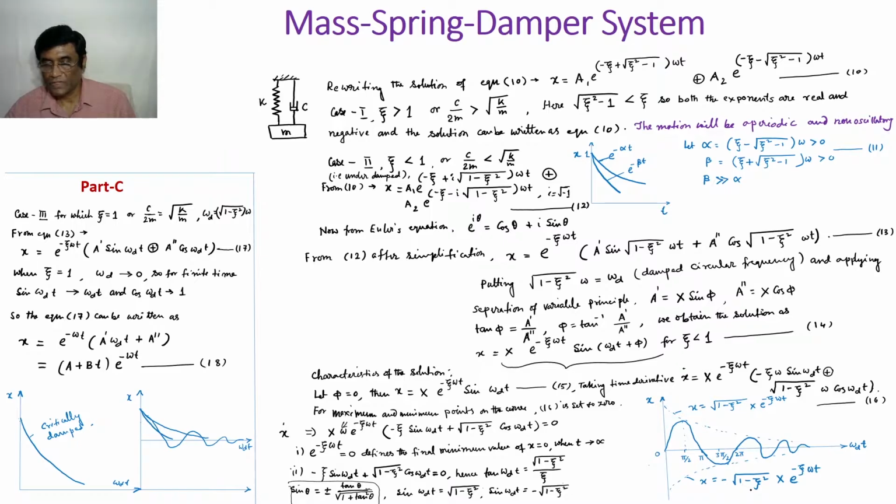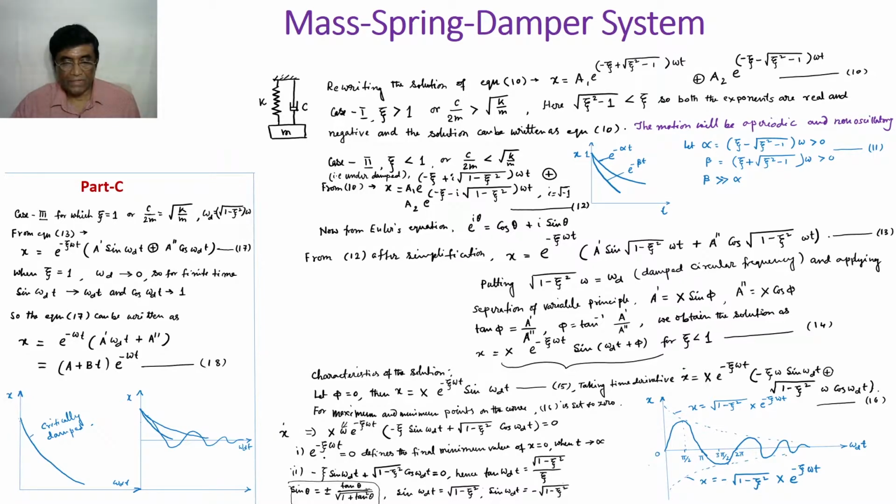This times x, e to the power minus this. Okay, you are getting my point, right? So putting here and here, you will get that exponent curve as if this is my envelope, and within that the oscillation will take place. And since this is asymptotic in nature, it will die down. X will die down, and when it will happen will depend on the value of zeta and omega, the natural frequency. Depending on that, t will vary, right?